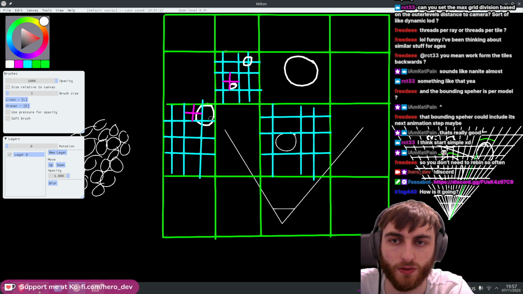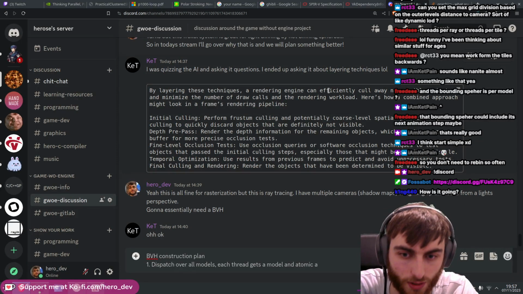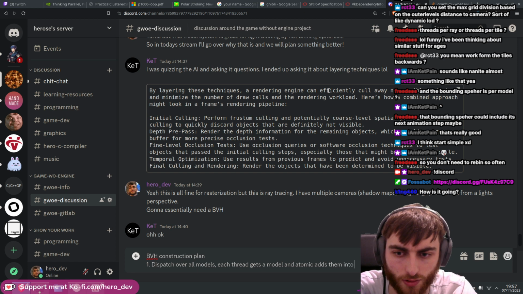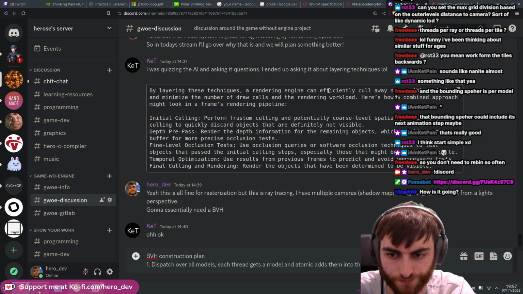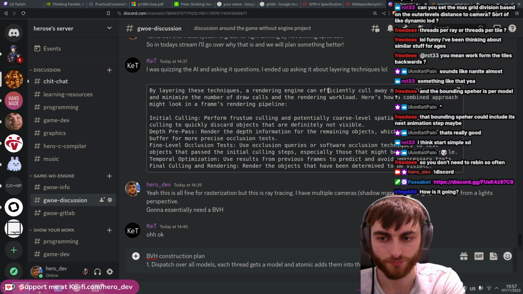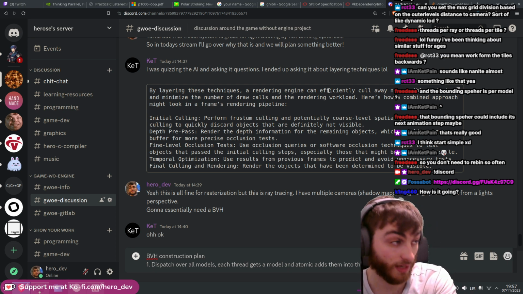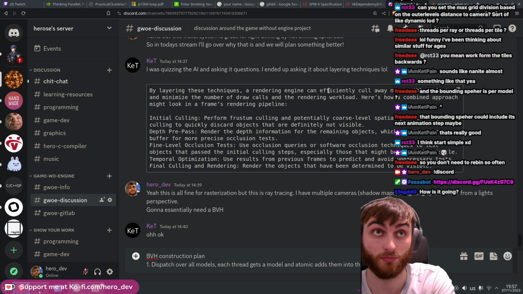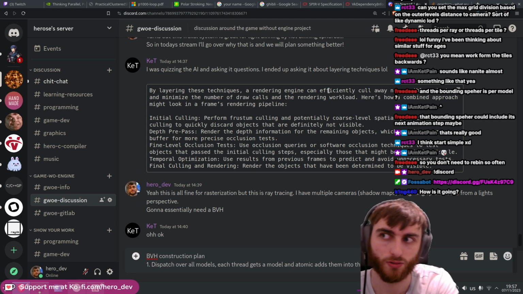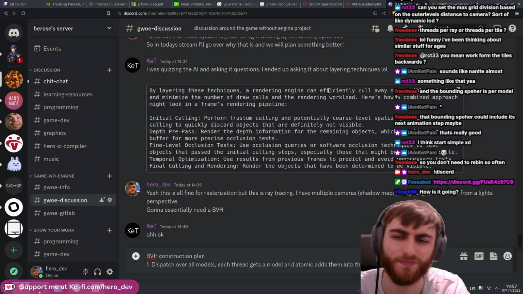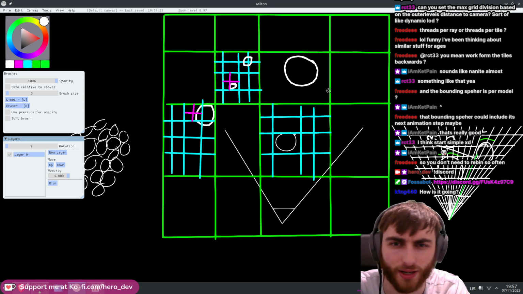So we'll just bin them in this big top level and atomic add them into the top level sparse grid. And if it doesn't have a model in it yet, it needs to allocate one, I guess. Or should we just have them all pre-allocated?